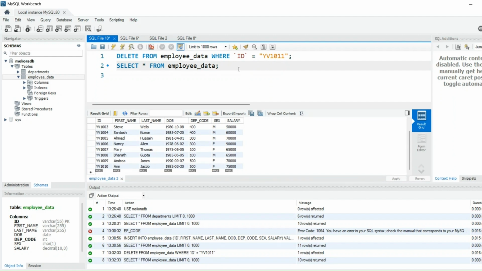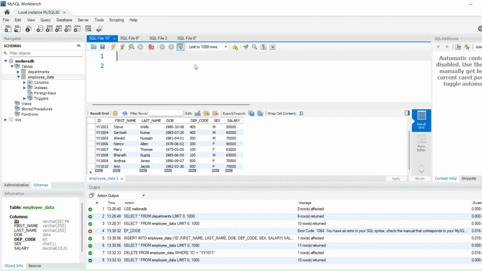Okay, so let's go ahead and add the foreign key constraints. Now, there are two ways to add your foreign key constraints. You can either add it at table creation using the create table statement, and then you just define foreign key, and then in brackets you put the column that is the foreign key of your table, and then you now write references. But when the table is already created, you can use the alter table statement to add your foreign key as such.